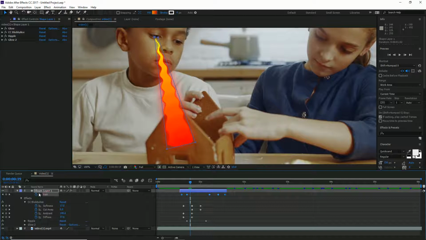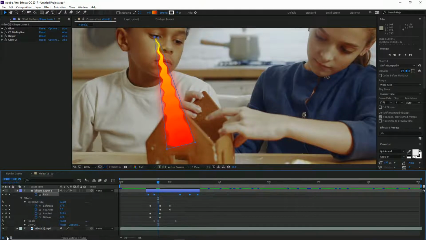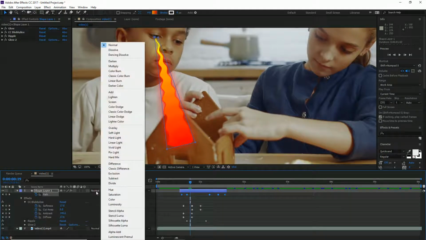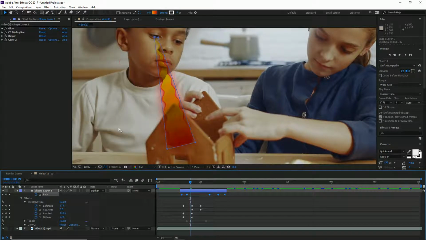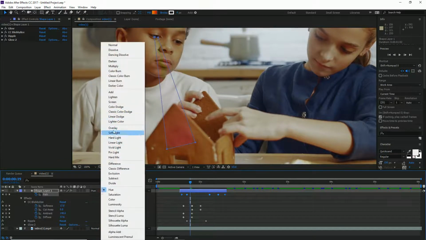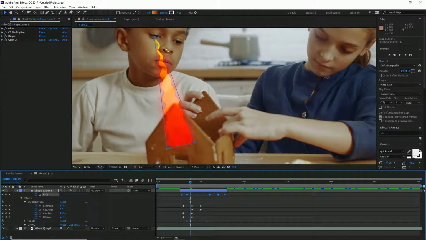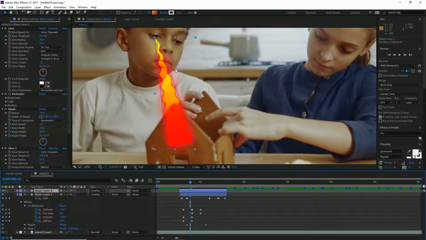Maybe with this as well, we want to do a bit of a blend mode. To turn on blend mode, there's this teeny tiny button in the bottom corner. Let's see what this looks like if we say darken. Gives us a bit of see-through. Doesn't look very good though. Let's try overlay. Overlay sometimes. Oh, look at that. So we get a little bit of see-through with that. And if we duplicate it, it should give it a little bit more, so you can still see through it in quite a nice way.